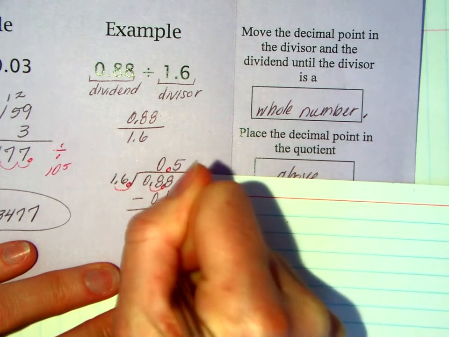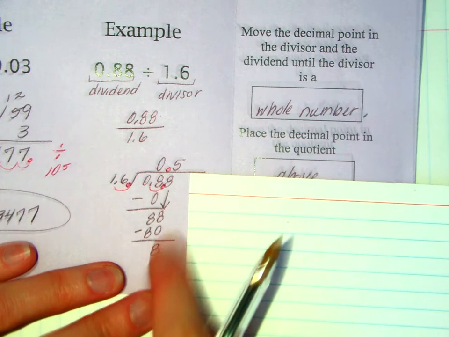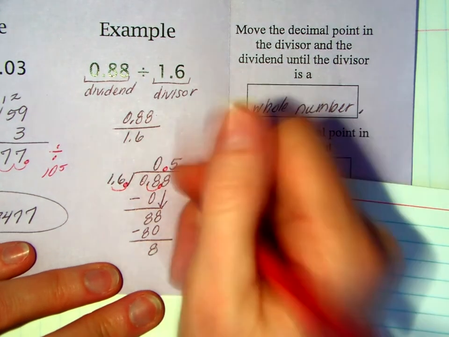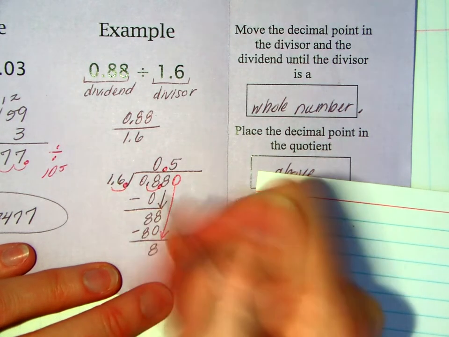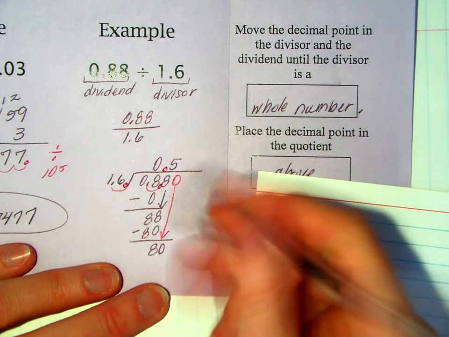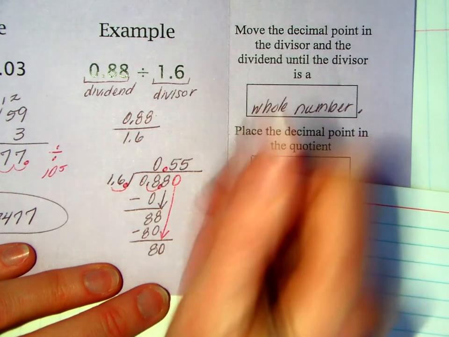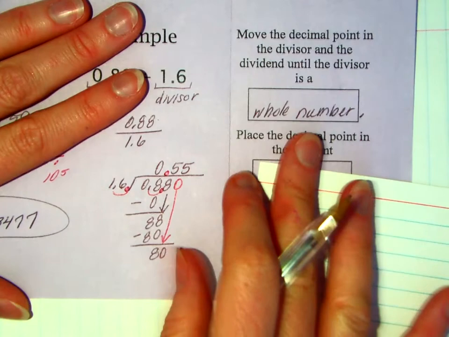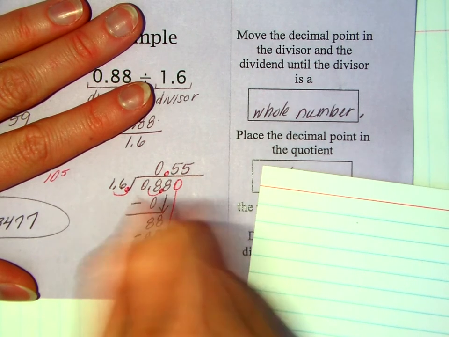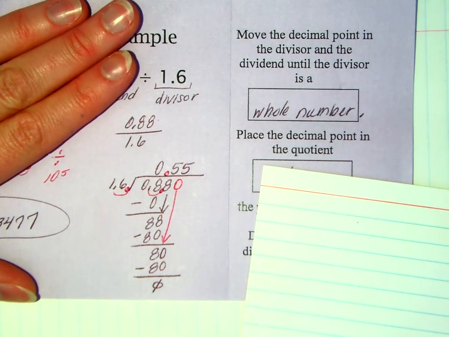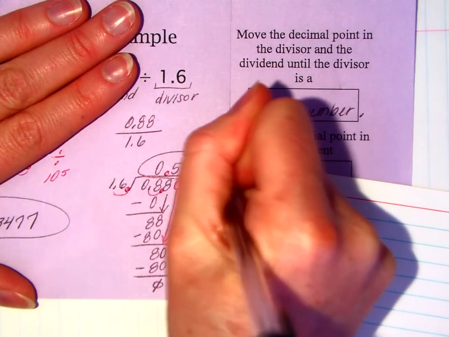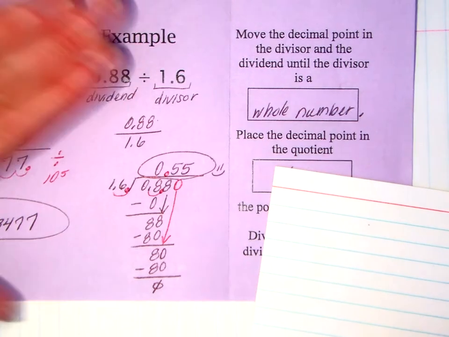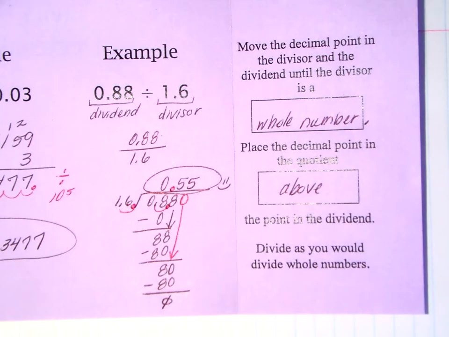I'm going to subtract. Now, I still have a remainder, but currently I have nothing to bring down. We're permitted to add another placeholder and bring it down. So we're going to bring it all the way down. We're going to have 16 going into 80, which we know is 5. 5 times 16 is 80. We result in 0, so we can stop. It's a terminating decimal. Your quotient is a terminating decimal. And it's correct.